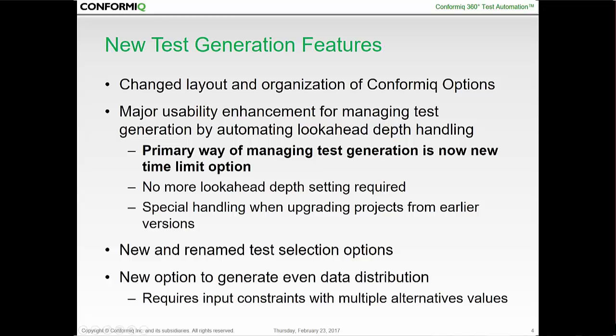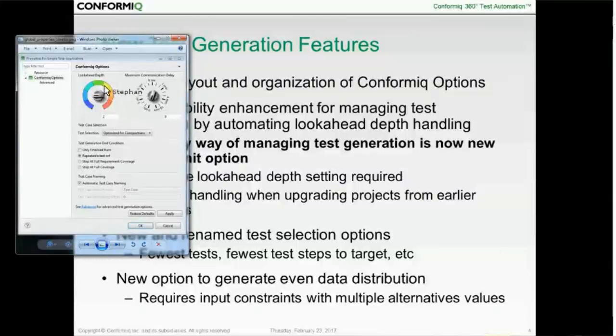Test generation options and added a couple of new advanced test generation objects. Now, this is a pretty major change, and this affects everyone that is doing modeling with Conformiq Creator. Basically, for those of you who have been working with medium or high complexity level models, you've had to work with a button, the so-called lookahead depth button. And this button, which you probably still are very familiar with, has been discontinued.